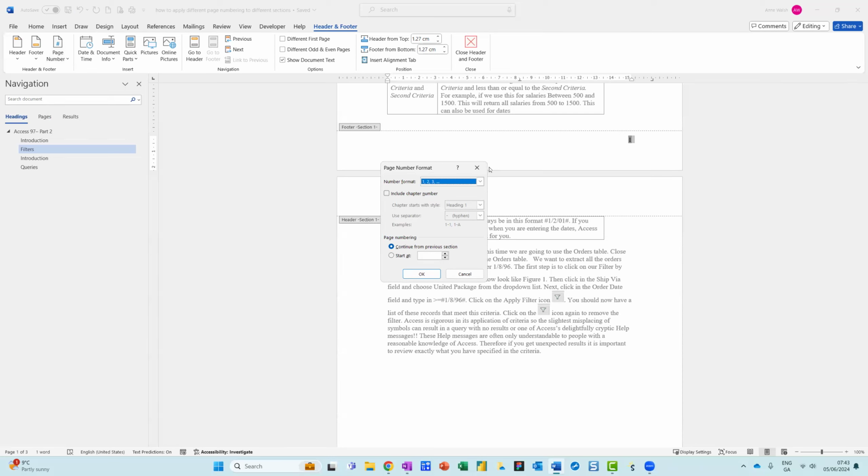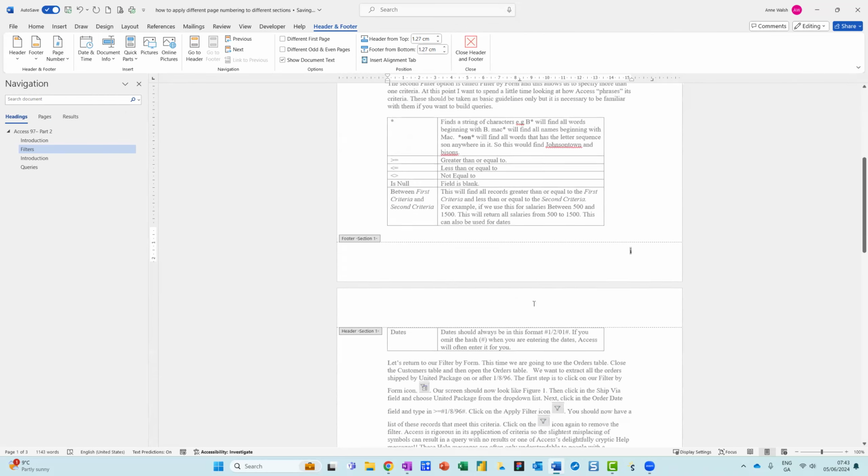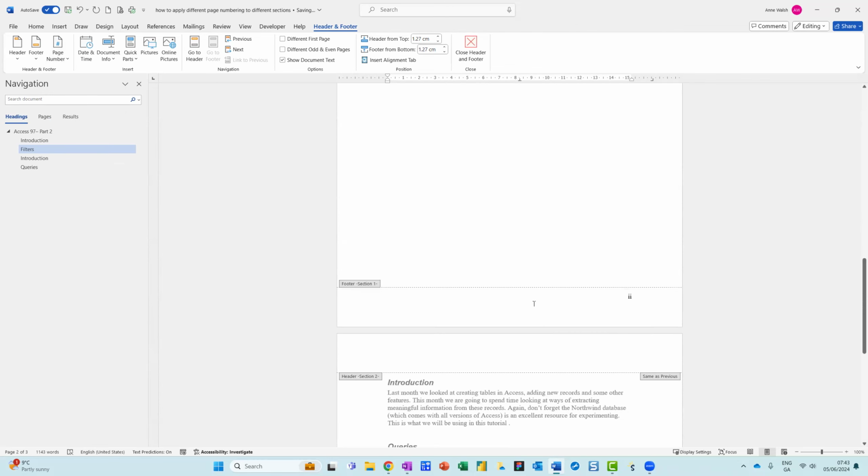For the number format, I choose Roman numerals. You see there it says Continue from previous section, and that's really what I want, because I just want Roman numerals on the first part. Then I click OK. There are my Roman numerals, section 1, section 2, which is fine, looking good.